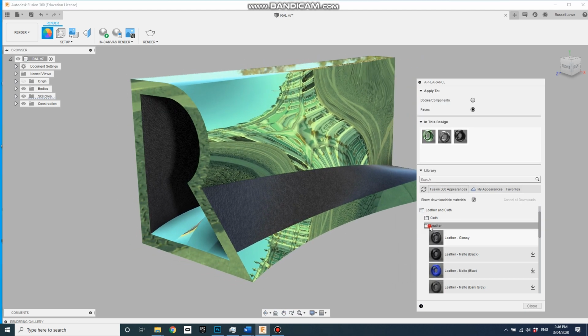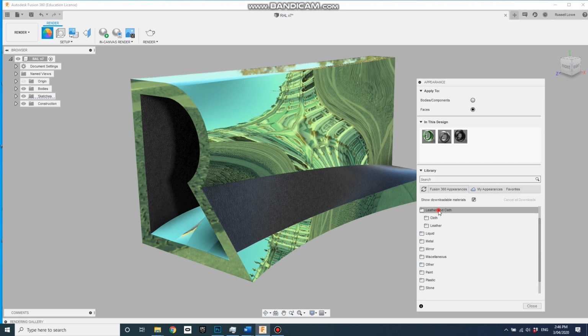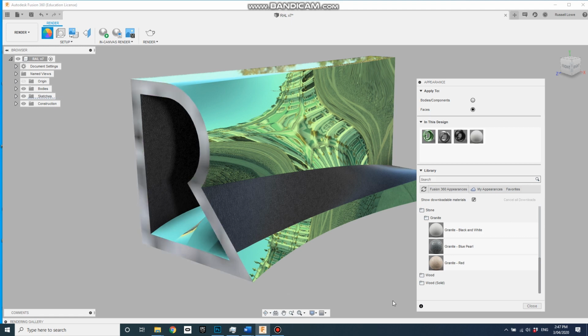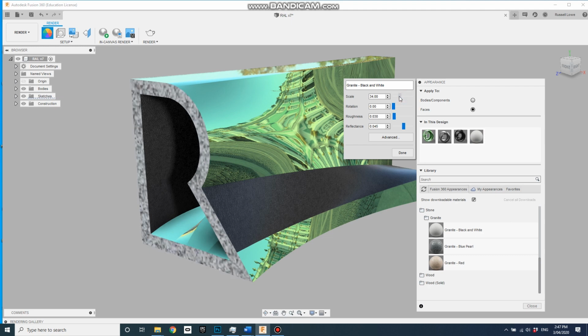And then, what else could we use? Let's go stone, granite, blue pearl, okay, granite black and white. That looks like it needs to scale down a lot. There we go.